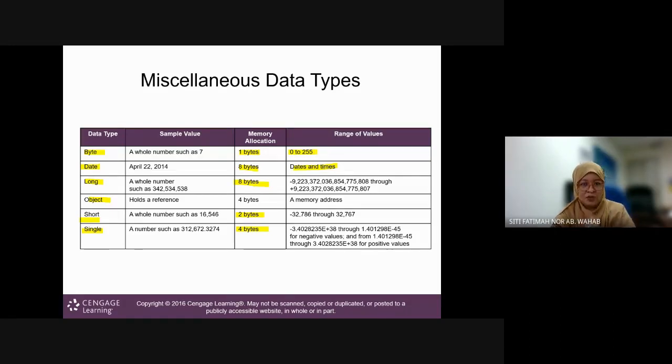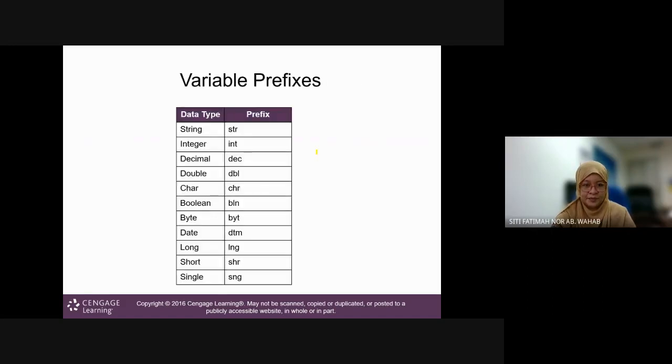Nombor tu hanya ambil 1 byte sahaja memory allocation. So kita boleh guna byte. So dia punya prefix boleh hafal tak? String str, integer int, decimal dec, double dbl, char chr, boolean bln, byte byt, date dtm, long lng, short shr, single sng.